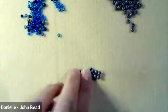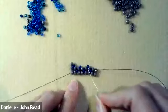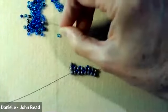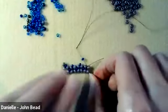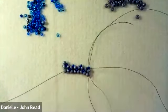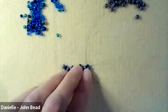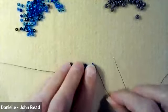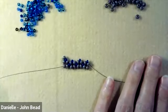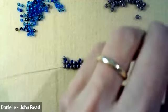And everything's starting to tighten up. That's one of the great things about flat chenille: the placement of these little beads with the big beads makes for a really good hold. It makes weaving in thread easier, and the shape is still flexible, but it keeps its form. So I really like this stitch. I think it is definitely one of my favorites, and it's one that I get asked about a lot because it looks really cool when it's done.